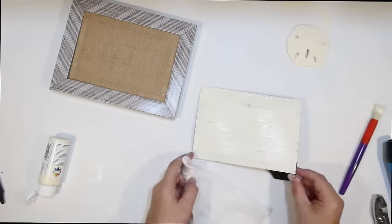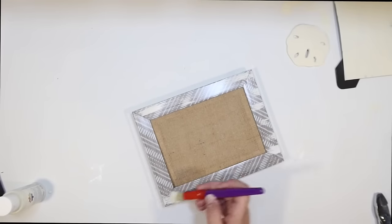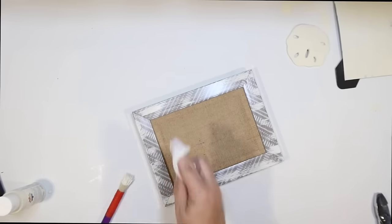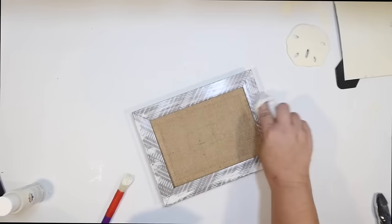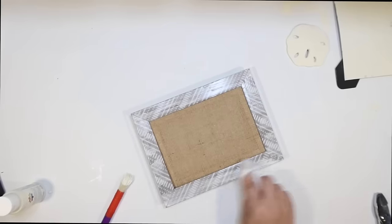I didn't really want to make a stand for this if I could reuse that. I also take some ivory and just distress the frame ever so lightly and follow that up with a baby wipe. I don't want too much distress, but I just wanted to add that coastal vibe to the frame, which I think it kind of already has.